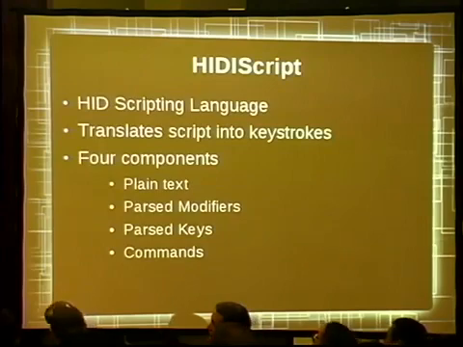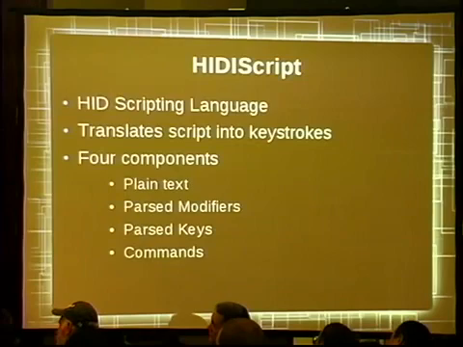So I created this language. It's parsed, and it will use the keys that you're not able to type directly. So like you can type A, that's fine. But how do you type function or F7? Well, you can't, because when you type in F7 and it's read in, it's going to type out F7. It's not going to actually hit the F7 key. So this script is kind of the answer to that, so that when it's parsed, it's actually going to hit these keys that are mapped on your keyboard and not just read it in as ASCII text. So it translates the script.